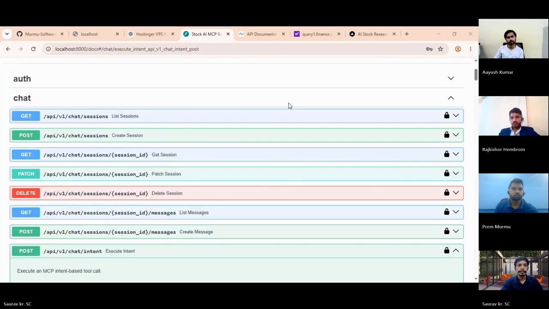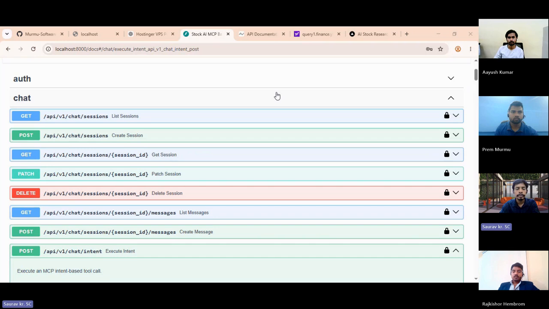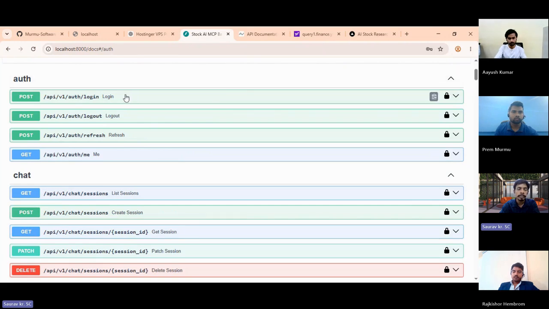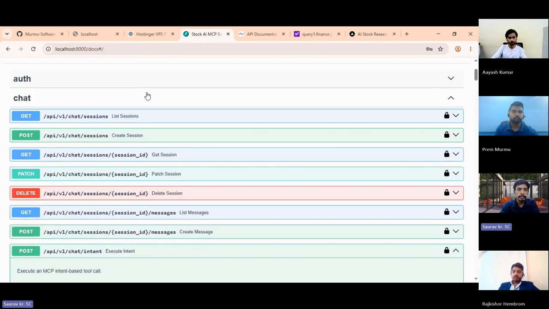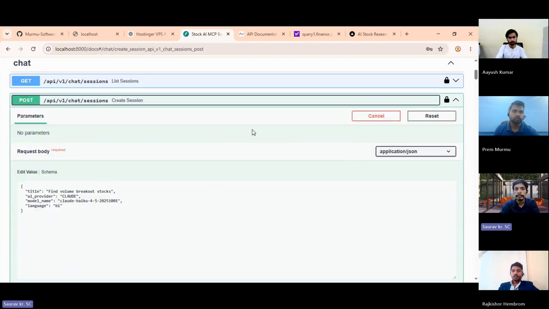So first you have to log in to my system using my auth login API. After login, you get the tokens for authentication. After that, you need to create one session for individual chats.